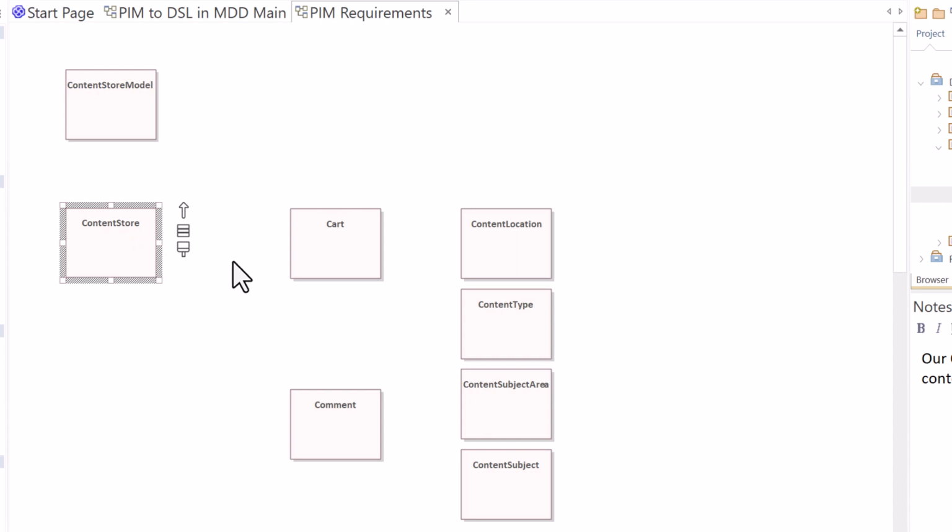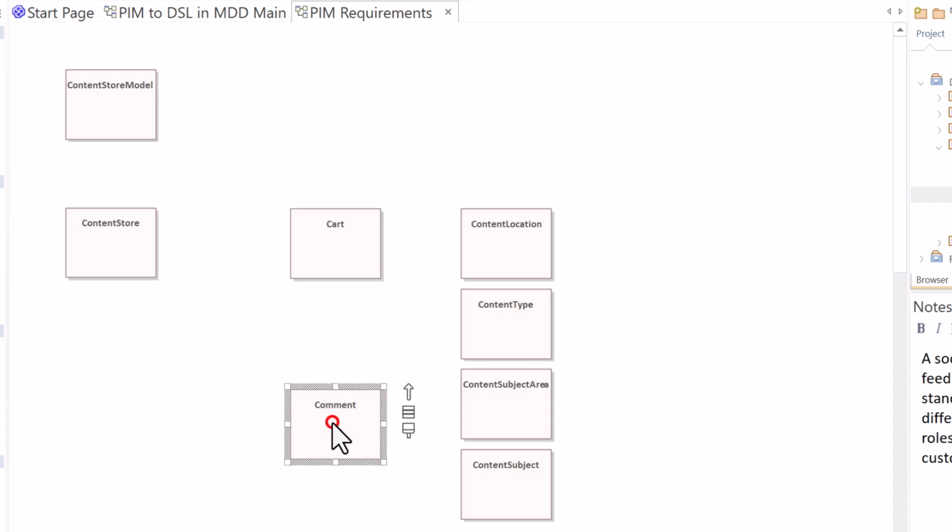And content stores typically have a way of putting content in an area for a particular stakeholder, user, customer. And in the e-commerce world, we refer to that as a cart. So I'm going to bring in a cart element, which we're going to build around the ideas. And then there requires socialization, collaboration, feedback. So I'm working off of a social content pattern, and I'm simply using the term comment. I could have used feedback and so on.